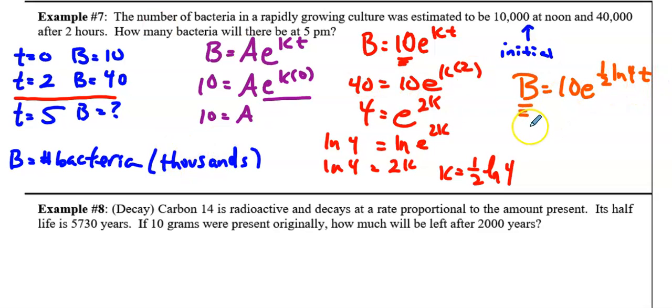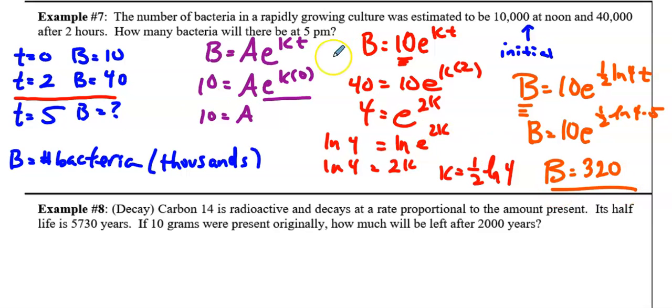So this question, we want to now find the number of bacteria when we have a time of 5, right? Time of 5. So we would put this in our calculator. These are definitely calculator questions. And we get 320, which then means that the number of bacteria that we're going to get at time equals 5 is going to be 320,000 bacteria. Okay. So that's the idea on how to solve these problems.